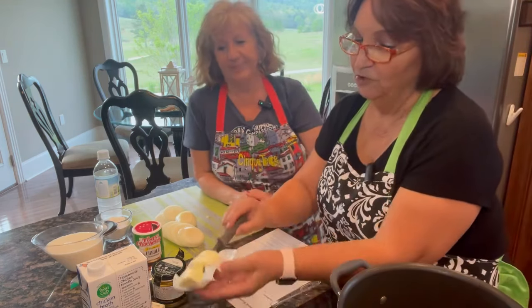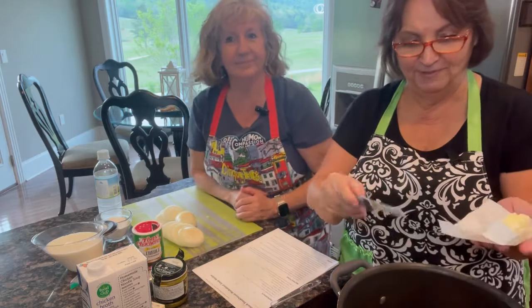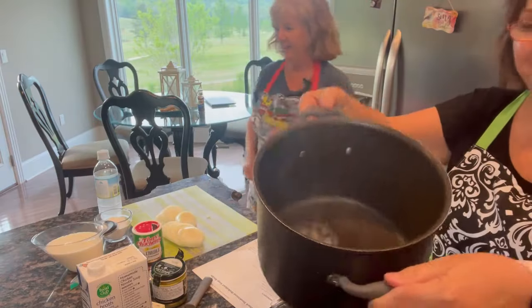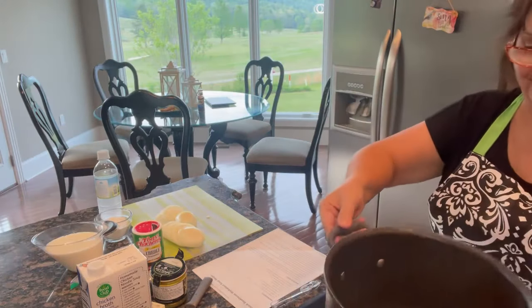Today we are. And we've got a hot pot here. We've got a hot pot, and we're going to add 3 tablespoons of butter. Here's sizzling. I told you the pot was hot. When you have a hot pot, you gotta put some butter in it.